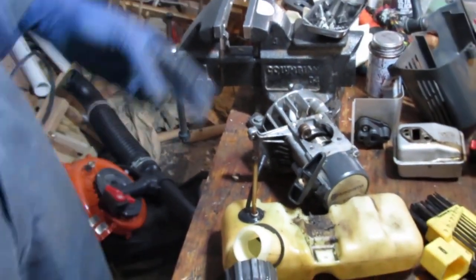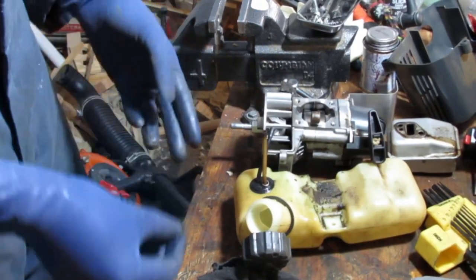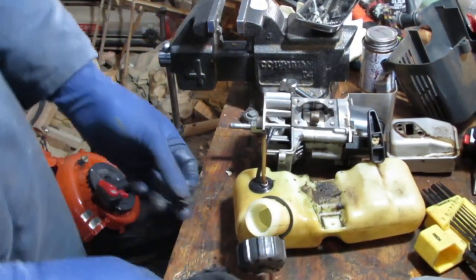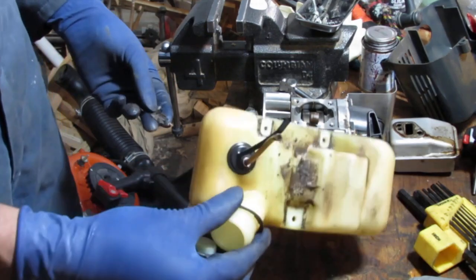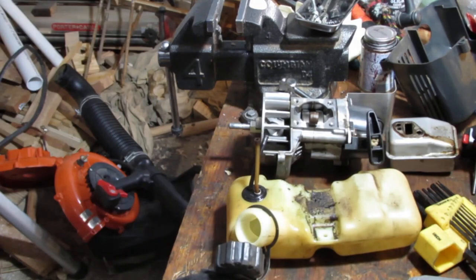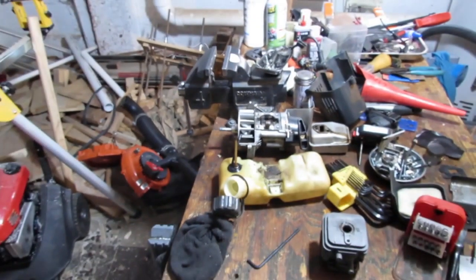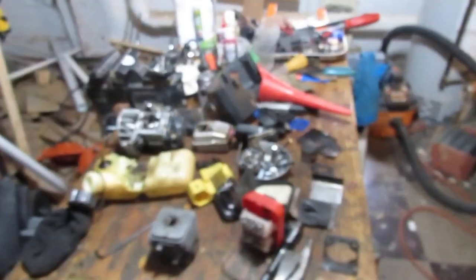I'm gonna clean some stuff. Show you what we need to order. All right, so let's give it a shot. I want to show you where we are with what we need gasket wise.